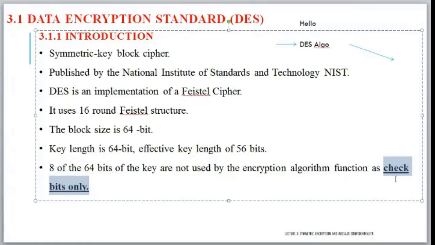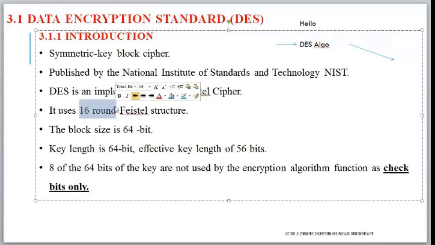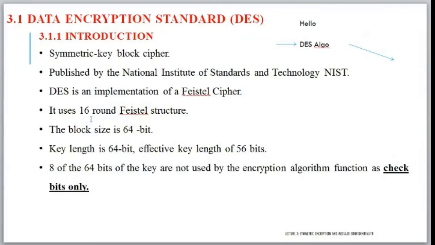Then the next important point: the DES algorithm is going to take 16 rounds. How many rounds is it going to execute? Rounds means like loops. We will see how the loops work in the next slide. It is going to work 16 rounds. So these are all technical things.